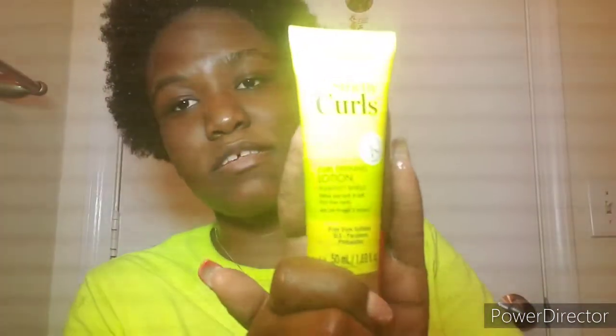I feel like this is something I'm going to invest in now. Right now this is a pretty good sample amount, but I feel like I would use a lot of it. Even though this is a good amount for a test sample, I am thinking of getting one of the regular size.